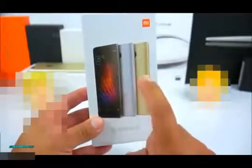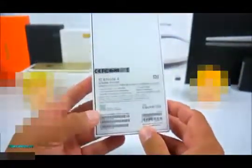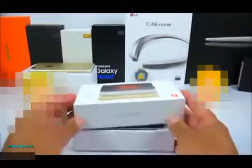Silver and also gold. In my case, I got the silver color. You can see their logo here on the upper right hand side corner of the box. On the bottom we got the model, and then on the back side here we have some information of the MIUI, all the bands supported, and some of the features which we're going to be talking about in just a moment. So for right now, let's go ahead and open the box here.